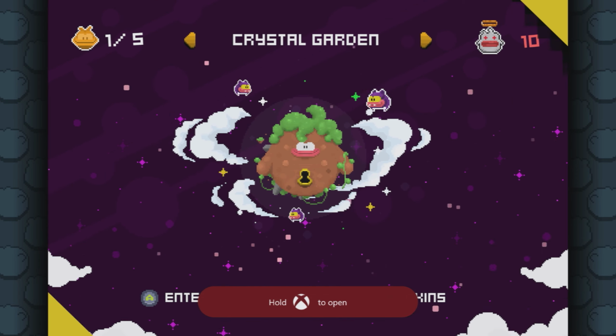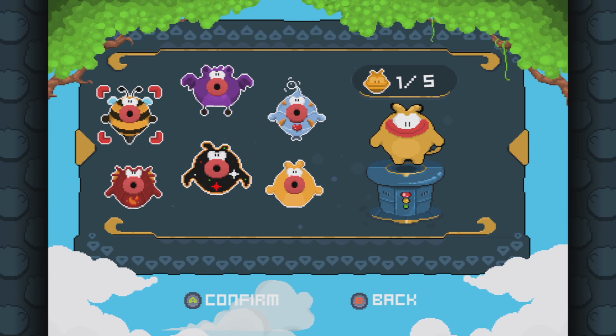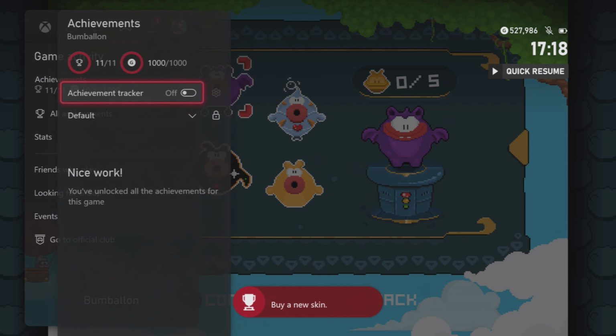So back out to the level select, and then if you press X, it'll open the skins. Now that we have one of the hidden gems, we can buy any of these other skins. Just press A to buy one of those, and that should give you the last achievement or trophy that you need for completion.